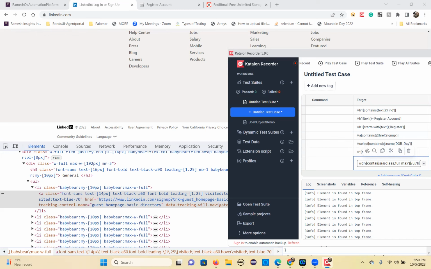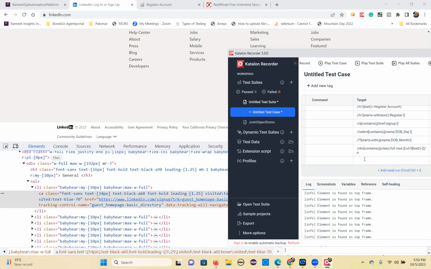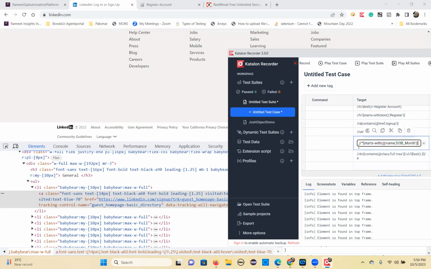And position is also almost similar. Let me take this entire thing. So instead of last, you put position.